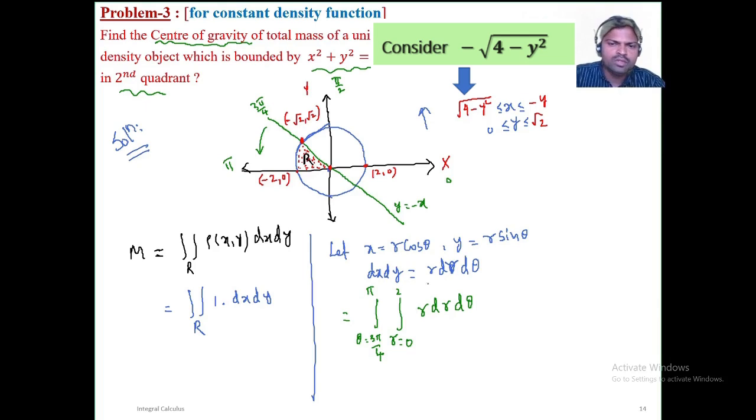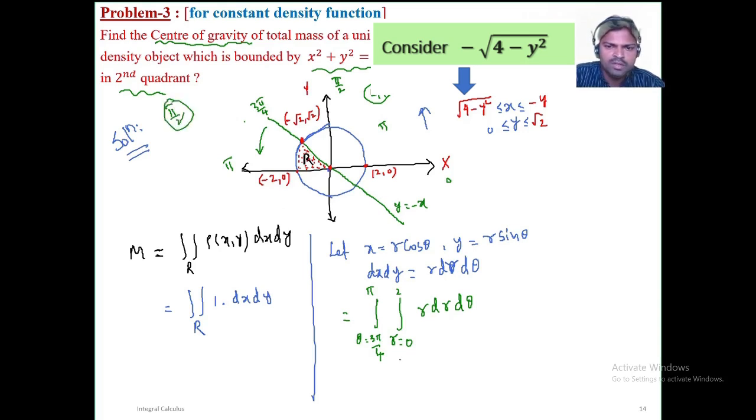So without evaluating this, let's guess indirectly what this area is. Mass is nothing but the area here. Now the entire circle area is pi r square. Since radius is 2, pi r square is 4 pi. So 4 pi is the total area, right? Now we have to divide into 4 equal pieces. Therefore, here is pi, here is pi, here is pi, and here is pi. In the second quadrant, the total area is pi units, but again you have to divide into 2 pieces. So this portion is pi by 2. I suppose we should get pi by 2.